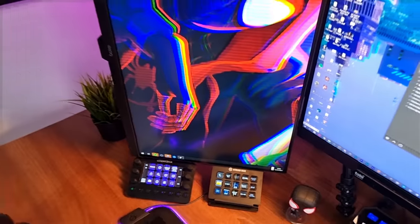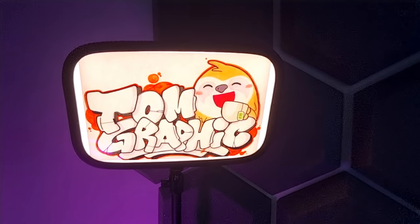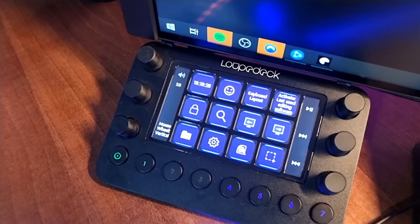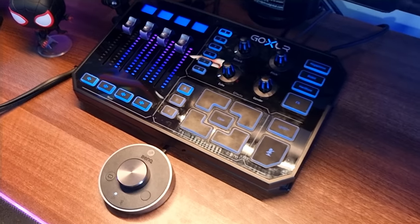On the left side of my desk, I've got the Elgato Stream Deck, which I can control various different functions of my live stream and even turn on my Elgato key light, which actually has a piece of fan art attached to it right now. Next to my Stream Deck is the Loop Deck Live. Now, think of this thing as a Stream Deck for editing. It's great for accessing those hard to remember shortcuts in Premiere Pro or Photoshop.